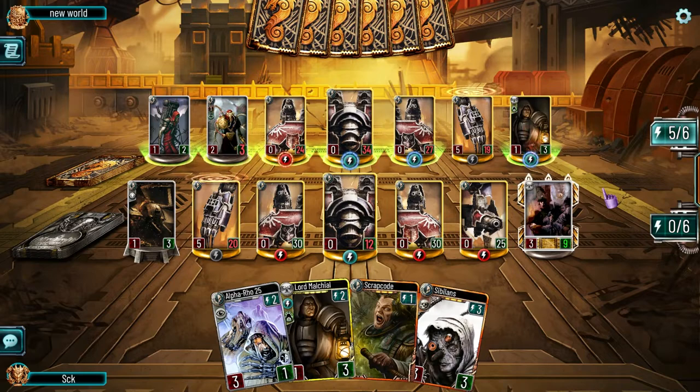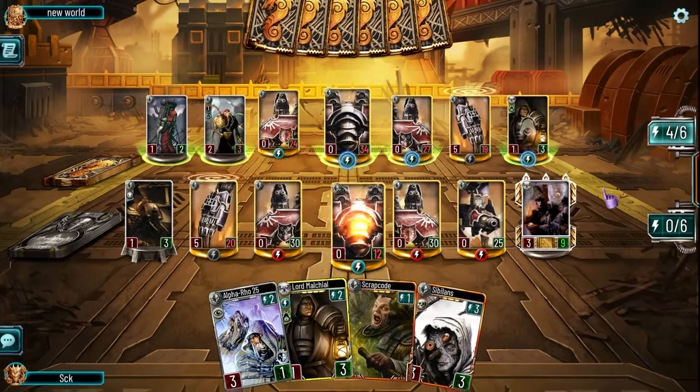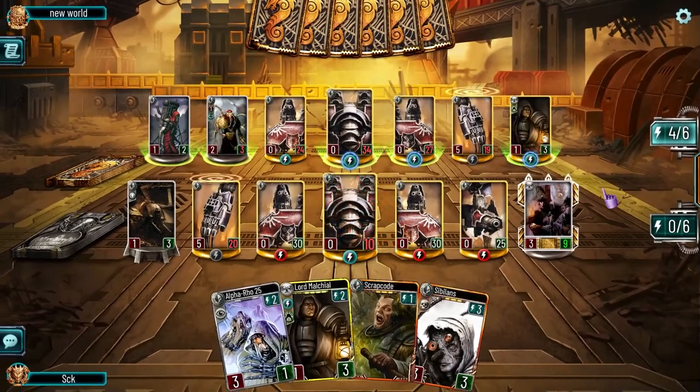Huh? What are you trying to accomplish here? Wait, can you poison a Titan? Wait a minute. Oh my god. I don't know what he's doing now. That's disgusting. That's absolutely disgusting.